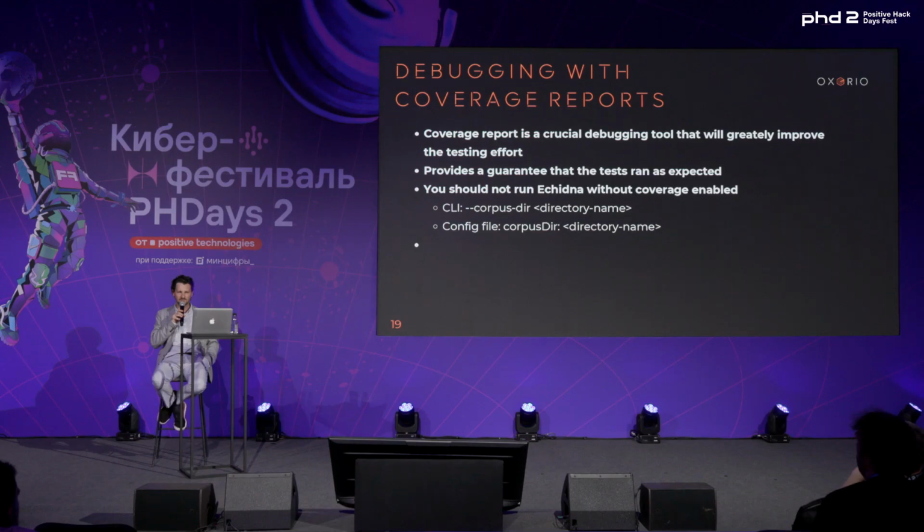Echidna has access to all of the functions, and it allows us to do the same things that Foundry does. It increases the performance of testing and its efficiency. It can fork the mainnet. We can test any contract there in mainnet. We just need to provide the address and ABI. It will ask for it via code, and we can test any protocol in the mainnet. So it's a very powerful tool as well.